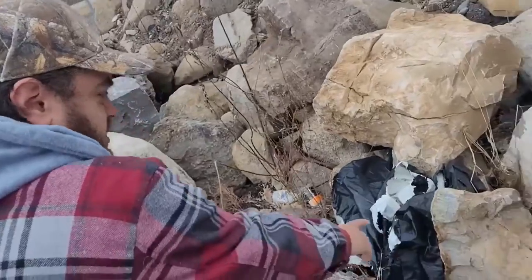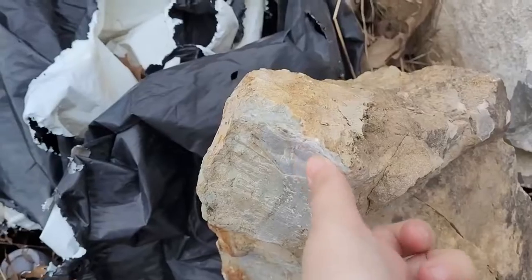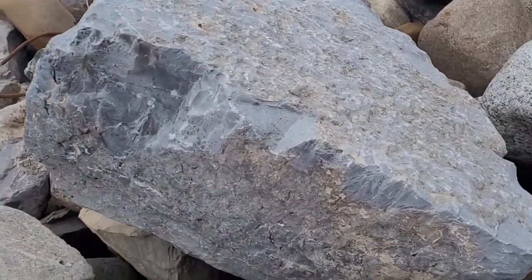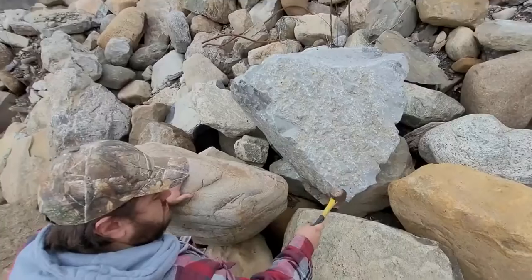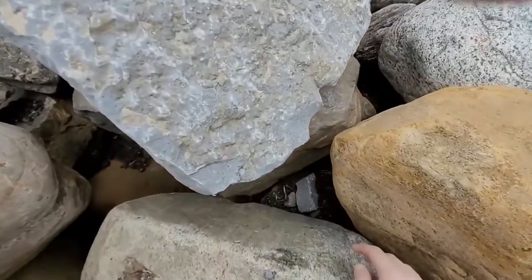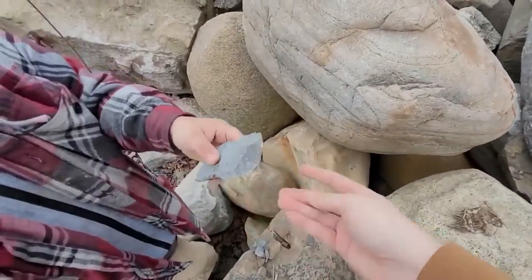So this is the stuff we just found. Big brick of it. Looks like a massive boulder of the gray. Let's see my hand size. Oh my gosh. That's that same gray stuff. Is this what fell off? Yeah. That feels more like limestone.